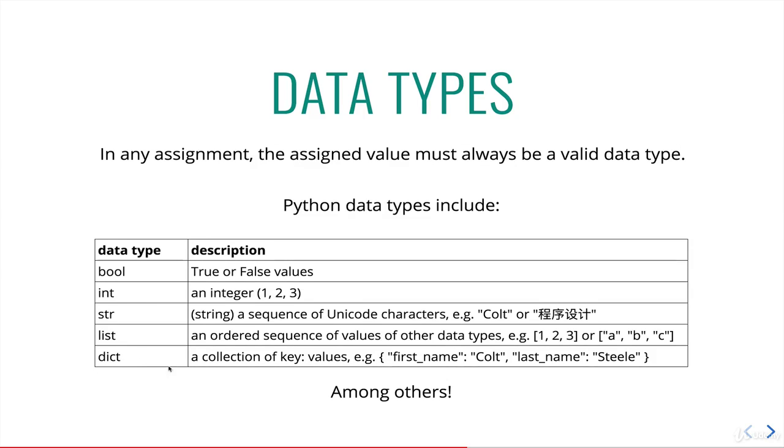Okay, then we have dictionaries. And dictionaries are a bit different. There's no order, first of all, but more important than that, we have pairs of corresponding values stored together. So here's an example where we have first name is set to Colt, and then last name is set to Steele. So rather than having two separate variables, we can put them together by using a dictionary, which is what these braces signify, just as these brackets here signify a list. So if that makes no sense to you, I wouldn't sweat it. We're going to spend a lot of time working with these.